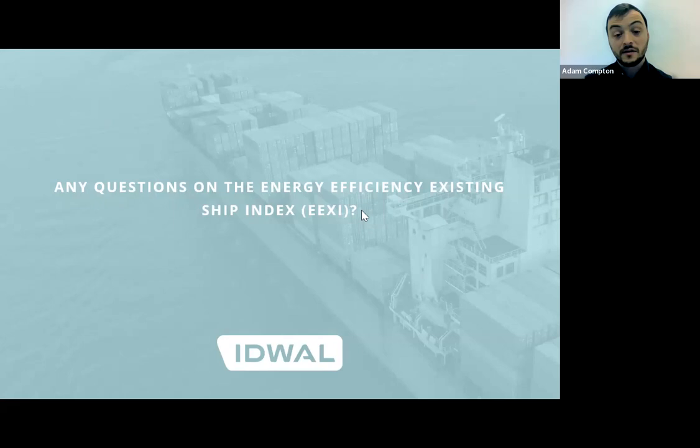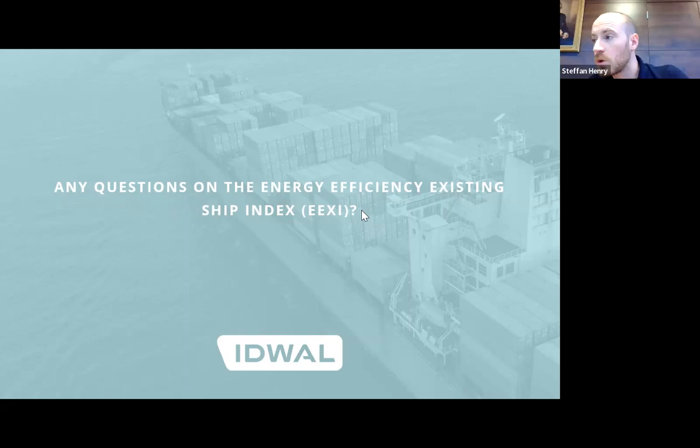What are the impacts of breaching EEXI after January 2023 — what happens to the owner or manager? The EEXI requires to be policed like any other regulation in the industry, which is to say by port state authorities and flag authorities. The International Energy Efficiency Certificate would be reissued upon compliance. If the vessel goes to port and has a port state inspection, one of the first things they'll do is check all the certificates. If they see that the Energy Efficiency Certificate has not been reissued after the renewal of the IAPP, then the vessel will face sanctions in line with any port state deficiencies — maybe just a deficiency, or maybe up to detentions and fines.